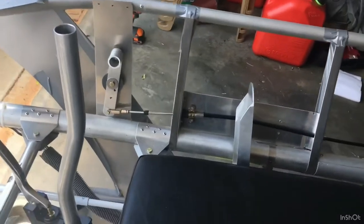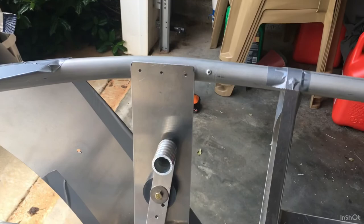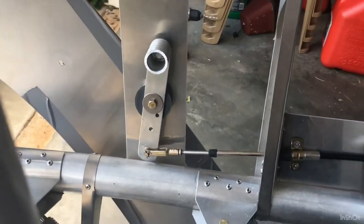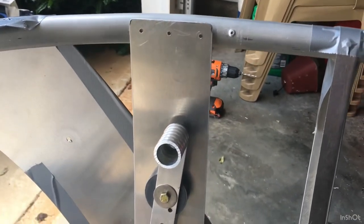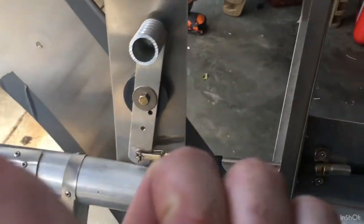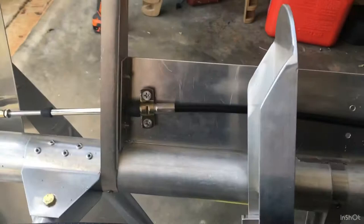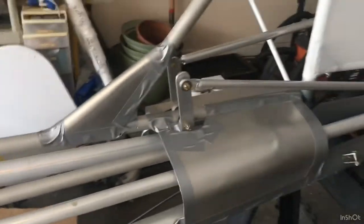The elevator trim system is installed. Here it is right here with the handle. I haven't riveted the top yet because of the fabric work on the fuselage, but once that's done I'll rivet that and I'll placard it as well - say 'elevator trim' - and if you move it forward that's nose down, back is nose up trim. There's a mounting plate for it right there that holds the cable in place, and then that cable is routed all the way back here. There's probably like two or three extra feet, so I can zip tie it kind of back and forth on the underside of the fuselage to get rid of it.